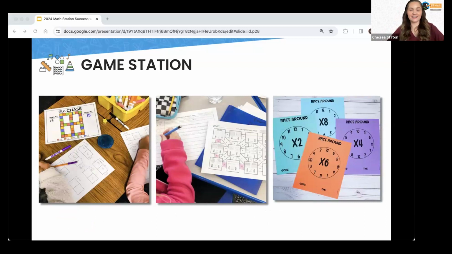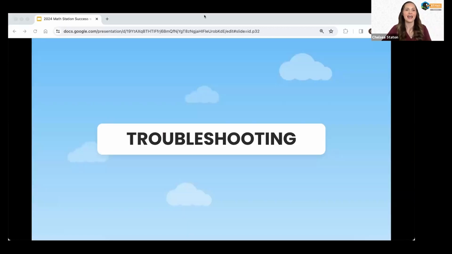And then for game station, it doesn't have to actually be a game. You can call anything a game. But the main thing is that students have got to spend more time doing math than on the game. So kind of like with our technology station, we want to make sure that students aren't just playing, they're actually practicing and learning math. So you can use game boards with task cards, math mazes, fluency games. There's all sorts of stuff that we can do. I used to tape task cards around the room and call that a game. It wasn't actually a game, but if we call it a game, they believe us.